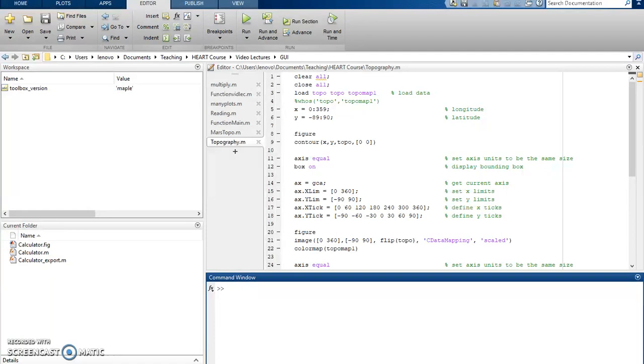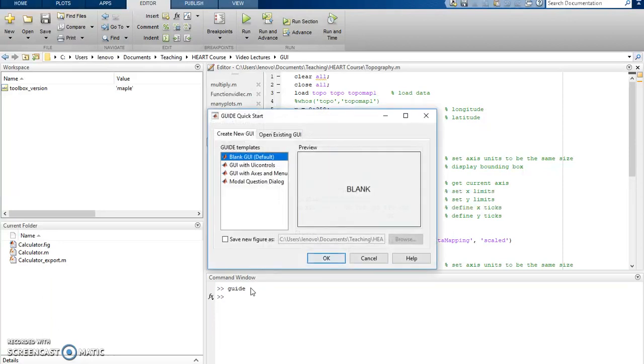So the way that we open the Matlab guided user interface development environment is we type in the command guide into the command window, and that, just like I said, stands for guided user interface development environment. So it's an easy thing to remember.